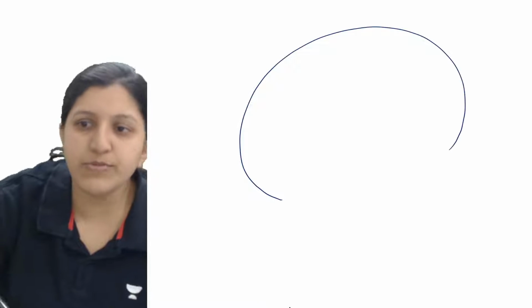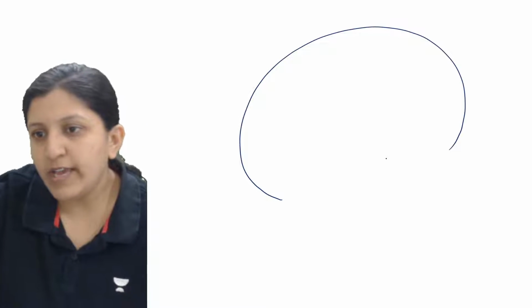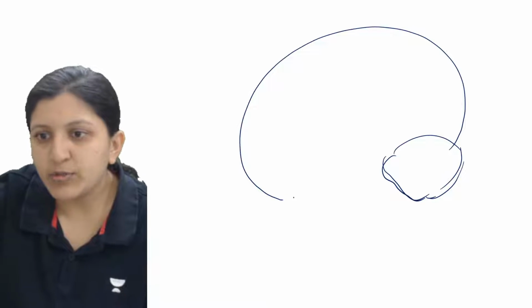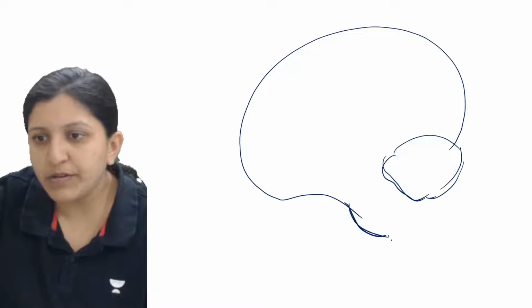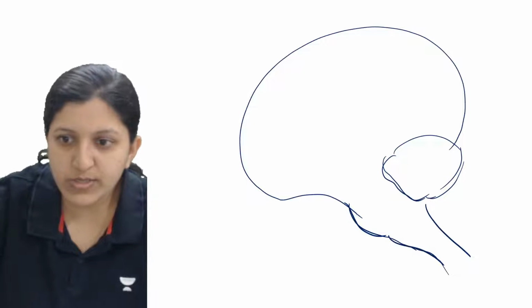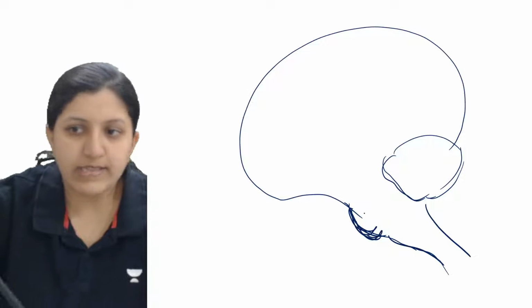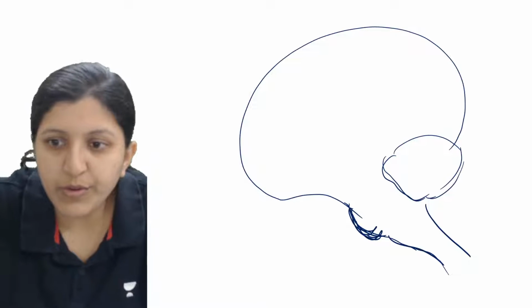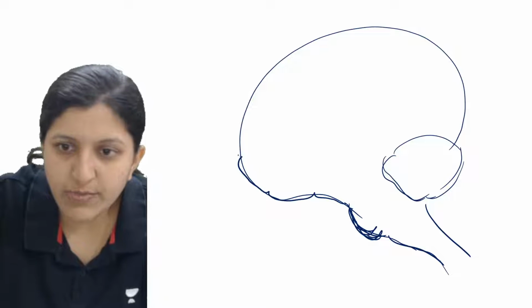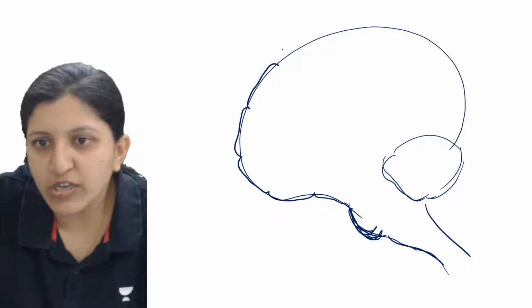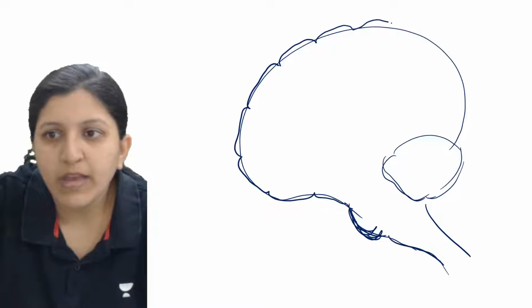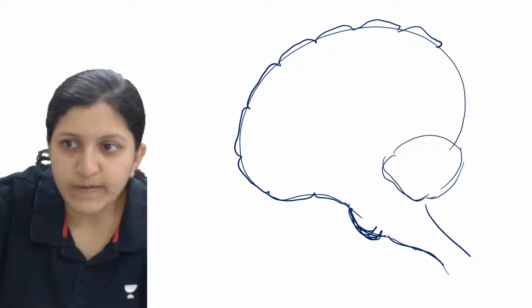If we mention this to be the brain, there you can find the medulla oblongata part over here, and the spinal cord is going to emerge from here. This is the part we call the pons. Here you can find this folding. It is not straight as such. This is the brain, which is provided protection with many coverings, and we'll discuss them as well.